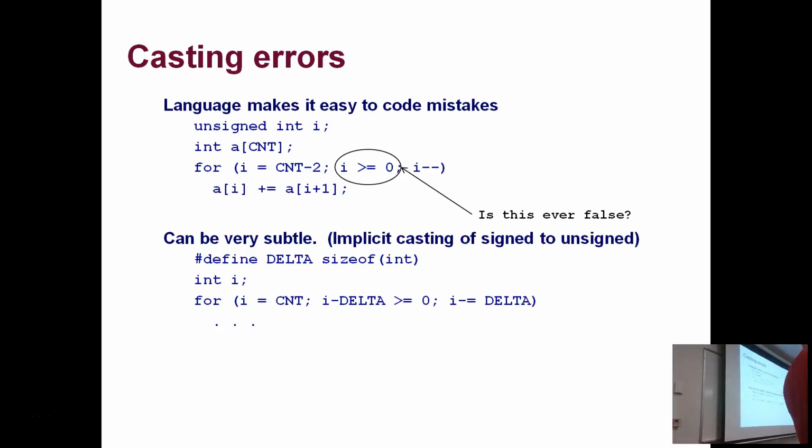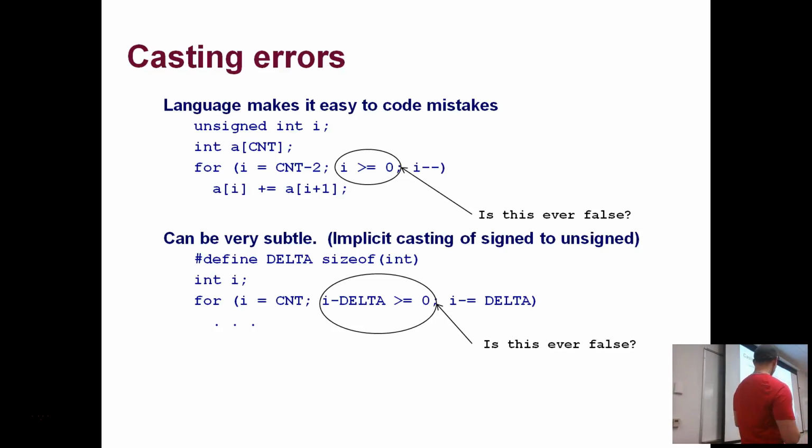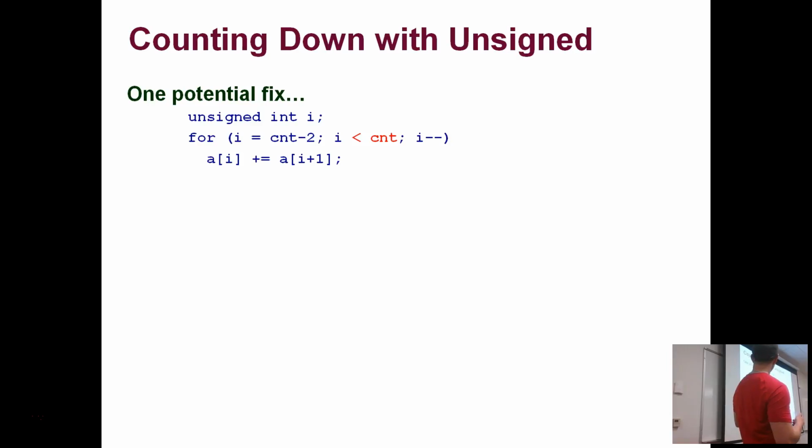Couldn't you just cast the i into an unsigned int and then make sure your comparison with 0 is an unsigned int? If you cast this to unsigned, you still have to take care of the fact that, as I said, you'd have to cast 0 to an unsigned as well. No, because this would always be true either way. Because then it would be equal to, and you start up with the big one. So it's not easy to fix this thing either, is it? You have to really think about it. That's never false, regardless of the casting that you do.